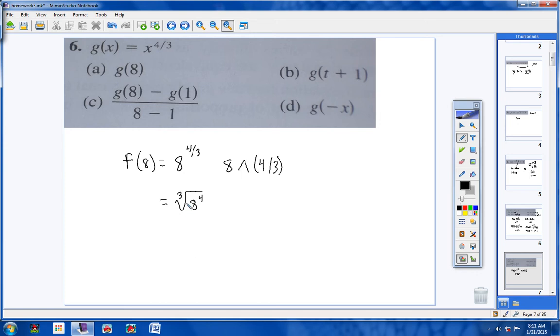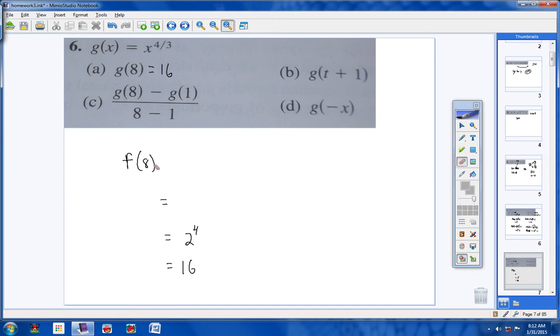But I'm going to break this down and show you how to do it without a calculator, in case you ever need to. You may take 8 to the 4th power first, or you may take the cubed root first. Either way is fine. Well, the cubed root of 8 is 2. 2 times 2 times 2 is 8. So the cubed root of 8 is 2. Then bring down your 4th power. Or if you wanted to, with a calculator, you could take 8 times 8 times 8 times 8, enter, then take the cube root of that big number, and you'll still get 16.